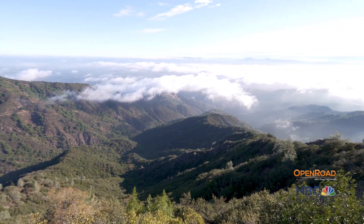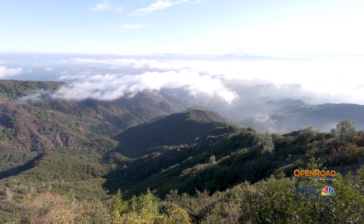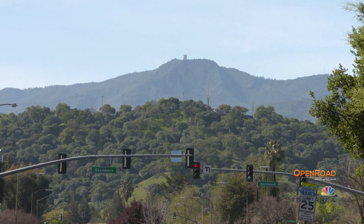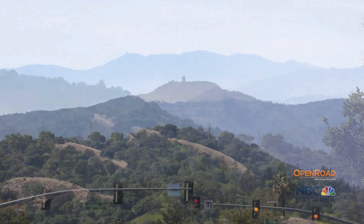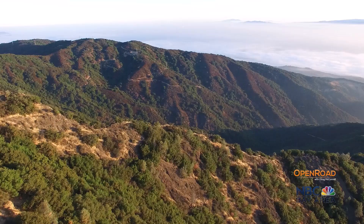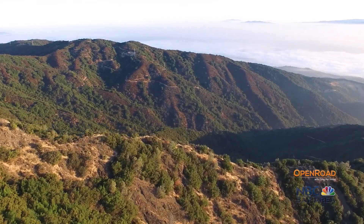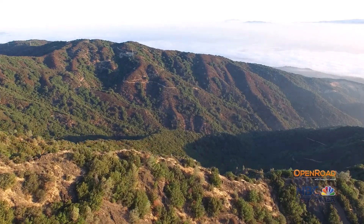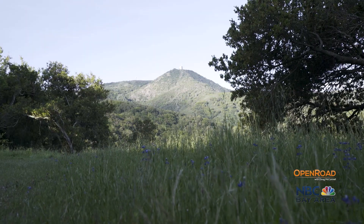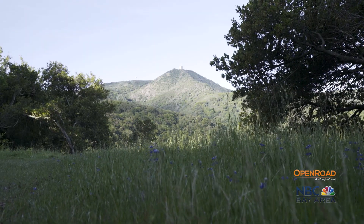There are a lot of things that make Sierra Azul a unique preserve, but number one is its sheer size — it's massive, not only in acreage but in elevation. At 3,400 feet tall, Mount Umunum defines the Sierra Azul skyline. It's a local landmark visible from miles around, and up close in the folds of its protected valleys and on the exposed ridgelines with breathtaking views, the mountain's secrets are slowly being revealed.